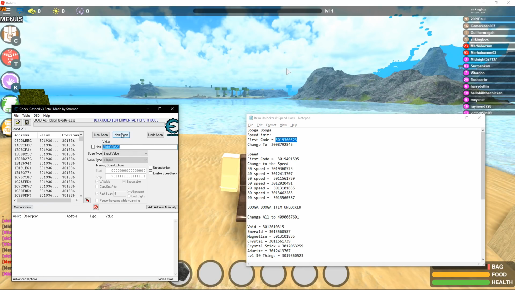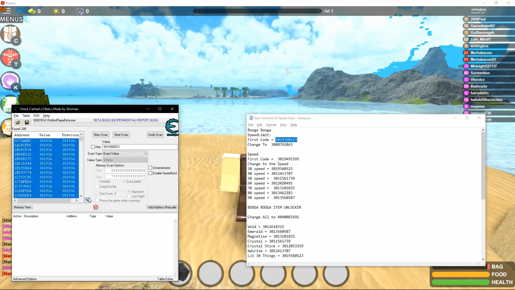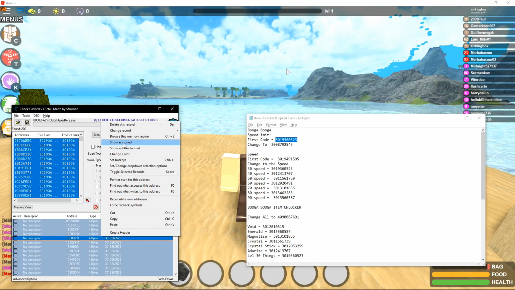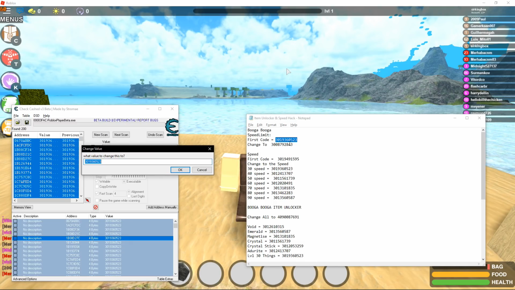You want to give it a few next scans to make sure there's no invalid values in the Cheat Engine table. As you guys can see right here, there's one of them, so just give it a few next scans. And then you want to press Ctrl+A and copy, and press the red arrow down here and push them all down here. The next thing you want to do is change the record and the value, or press enter. So you're going to change it to this number right here.